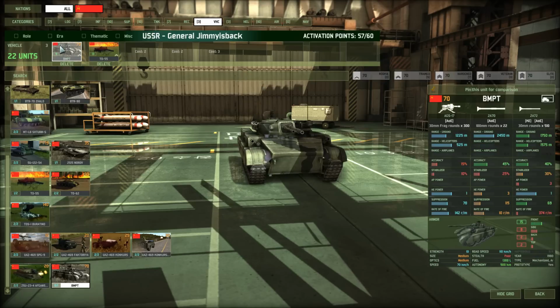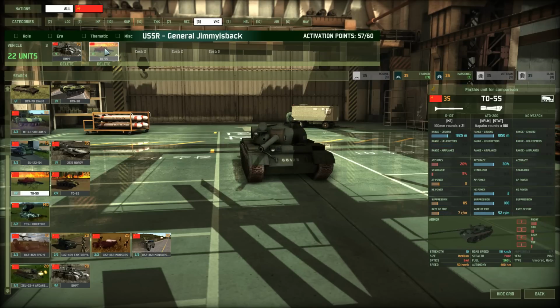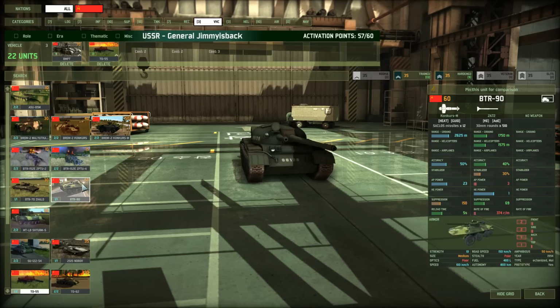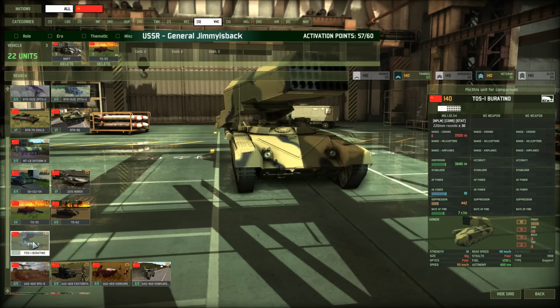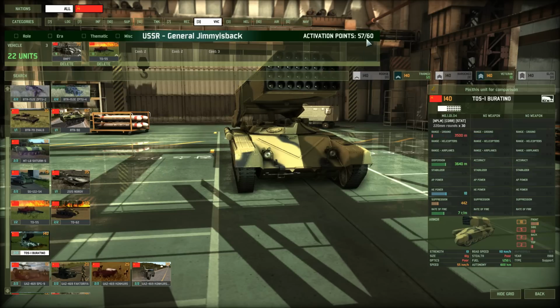Vehicle-wise, we got the BMP-T, pretty much a must-have in any kind of deck that is Soviet-wise. And he got the TO-55 Napalmer. There are a lot of nice vehicles in the vehicle tab for the Soviet Union. You got the BTR-90, which is very, very nice to have. Norovs may not have that great specs, but for 35 points they are very cost effective. The Buratino, but the Buratino will put a lot of demand on his already not so many supplies. So I agree with not taking the Buratino, although we have 57 out of 60 points, so we could revisit any of these tabs later and spend some more.